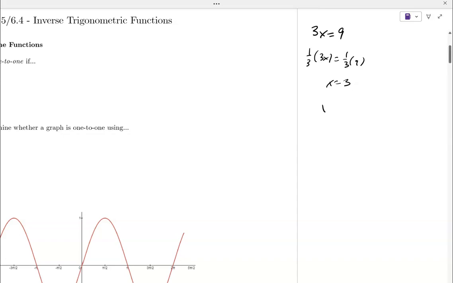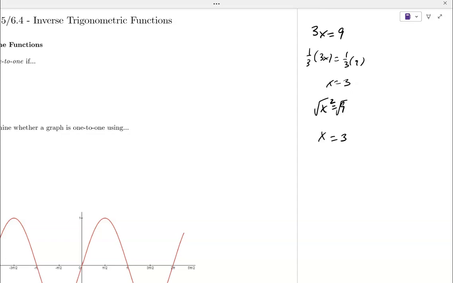However, the other equation I mentioned a minute ago was x squared equals 9. When I talk about undoing squaring, I usually think about taking the square root of both sides and getting x equals 3. Unfortunately, that's not quite the right answer for that equation. And the reason is, is 3 the only thing that we can square to give us 9? No. What else can we square? Negative 3, right? So if I put in 3, or if I put in negative 3 for x into the squaring function, I get the same thing out.